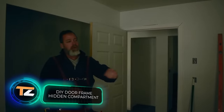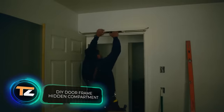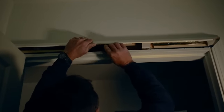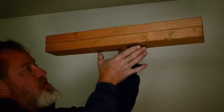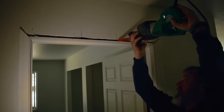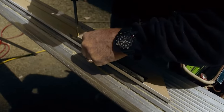This handyman was building a house and decided to create his own safe. He modified a door frame and part of the wall — it's made of plasterboard, so the job didn't take him long. The result is a frame that can be lifted up thanks to a hinge, giving access to a space to store anything from a spare set of car keys to a gun. The author plans to improve the design by adding magnetic latches in the future.